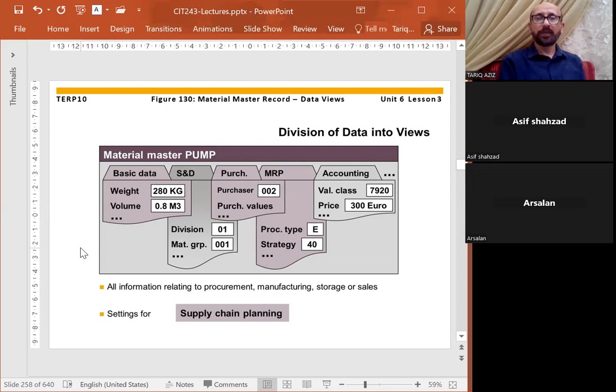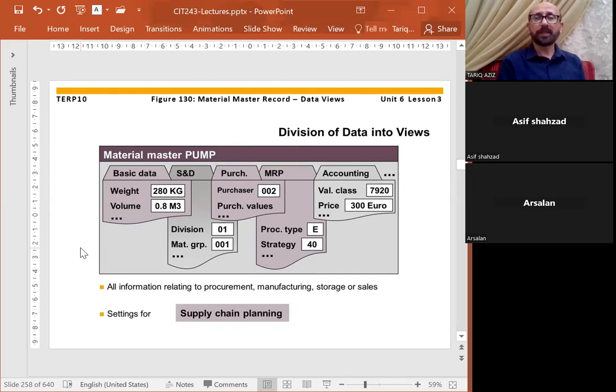So what SAP has done is create a tab in the application for each group. Any column related to sales and distribution is in the sales and distribution tab, all columns related to purchasing are in the purchasing tab, and accounting columns are in the accounting tab.